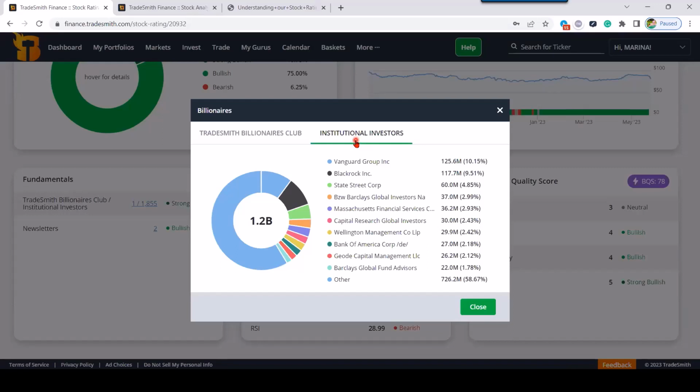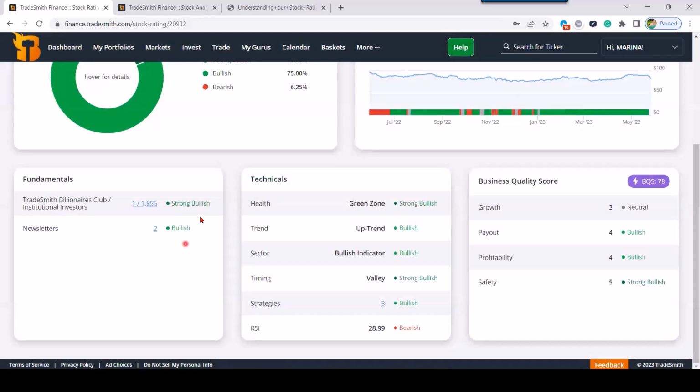So these institutional investors can create supply and demand imbalances that result in huge price movements. So this is some interesting information to review as well. According to our statistical analysis, Medtronic is rated strong bullish for the Billionaires Club and institutional investors.